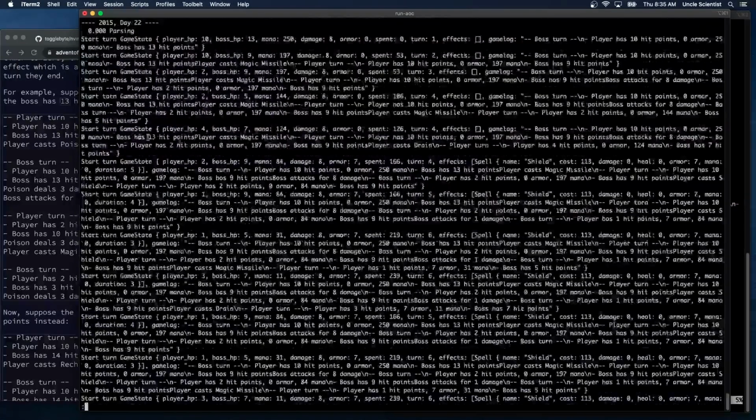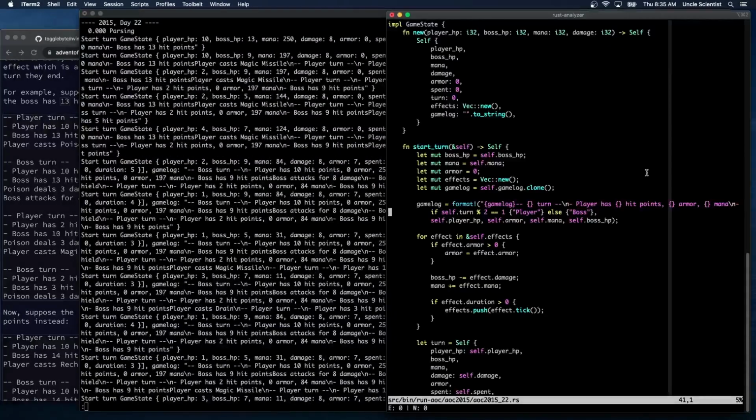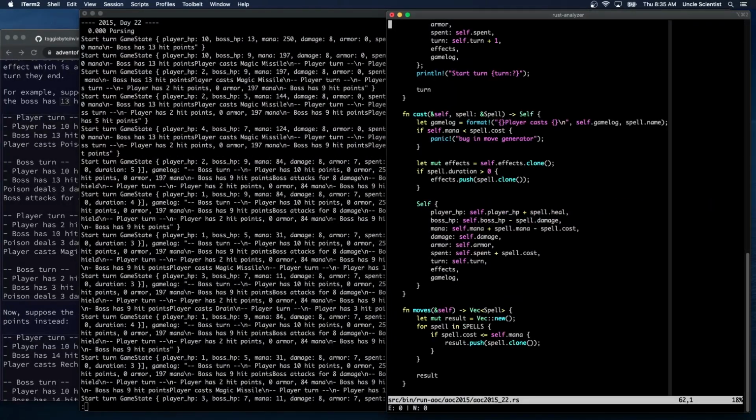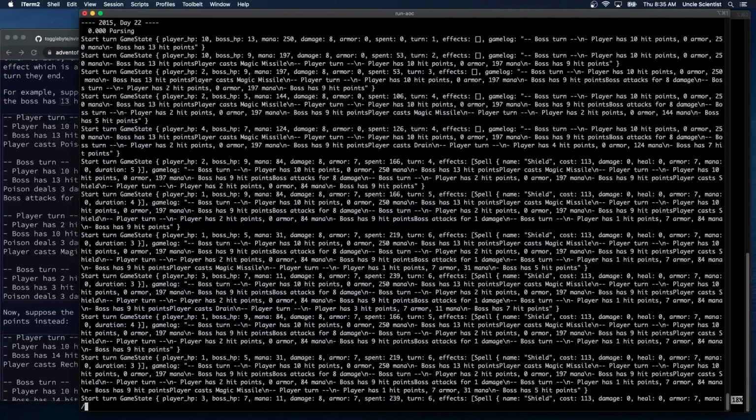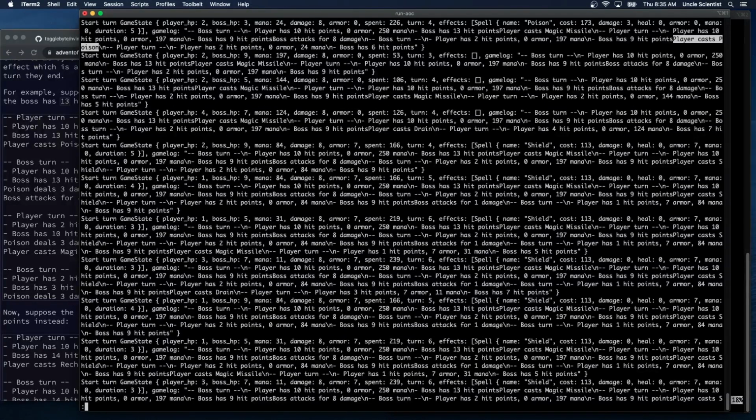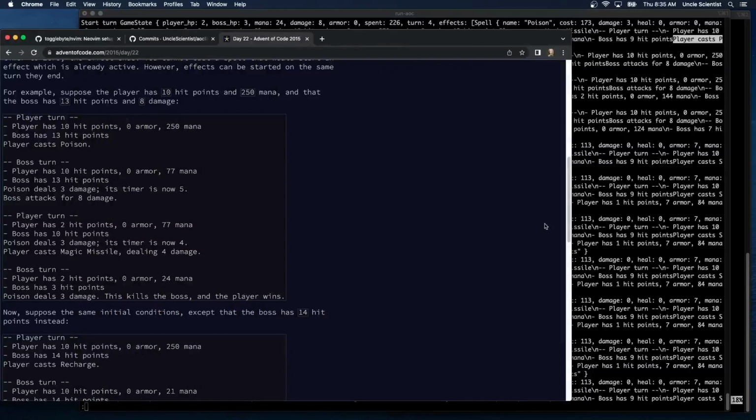Where's the cast? Oh, did I delete the line that does the casting a spell? I did. I can look for player casts poison. Player casts poison. Oh, and then at the end of the turn, we need an extra new line.